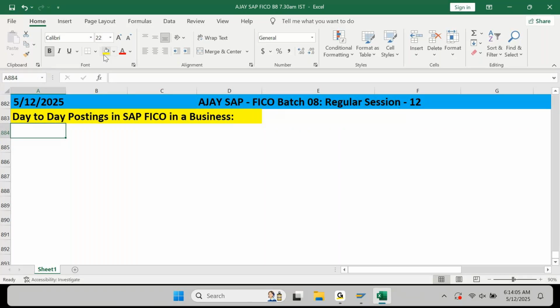Now, in any project, in any company, is every data entry, every business transaction, live and up to date, or is there a data lag? It is not up to date. Everybody will have the data lag. Data lag means no company will have up-to-date data entry. Today's transaction, you will not necessarily do it today. Can I do it tomorrow? Yes. Today's transaction, can I do it after a couple of days?